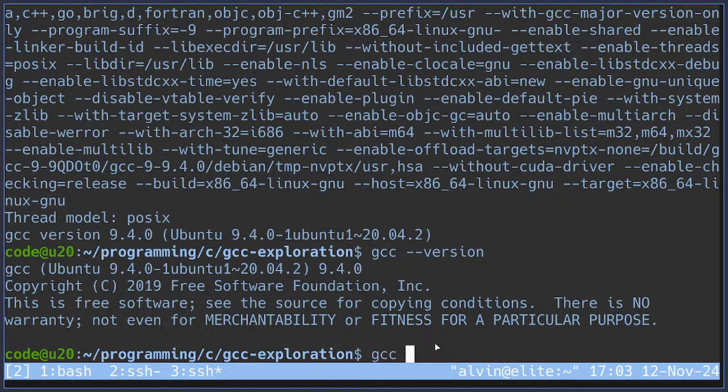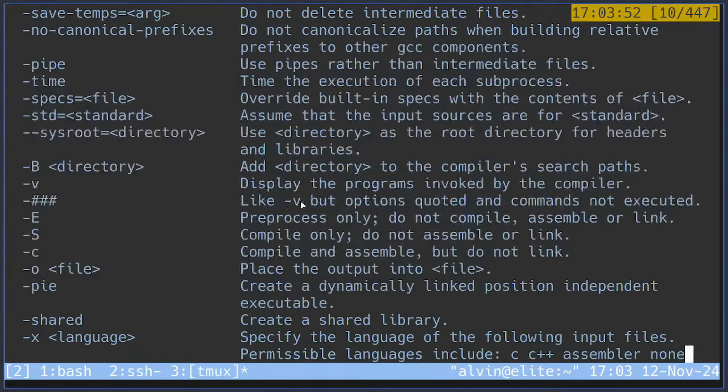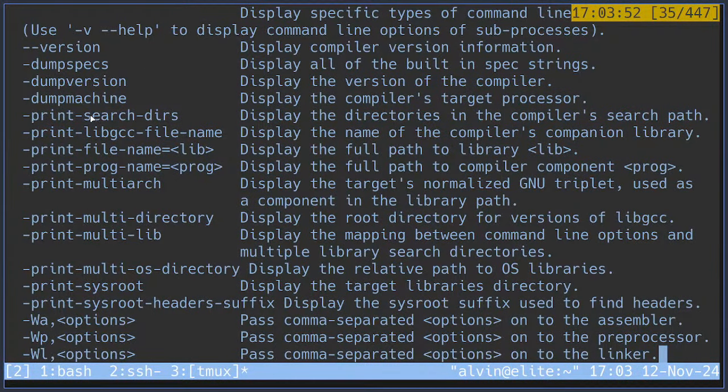And let's see. So print search directories, file name program, print multi-arch directory, multi-lib. Let's see if I can copy this.